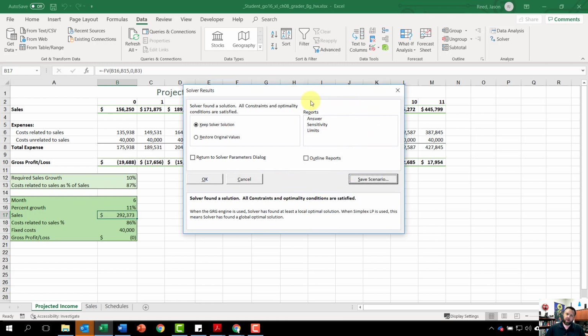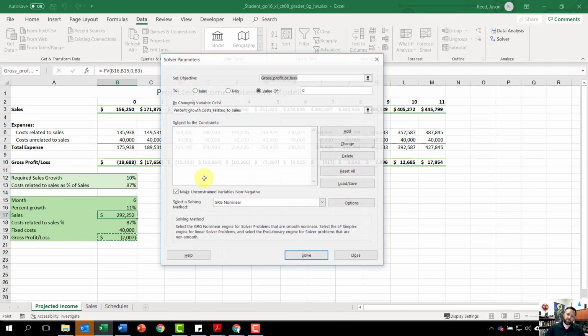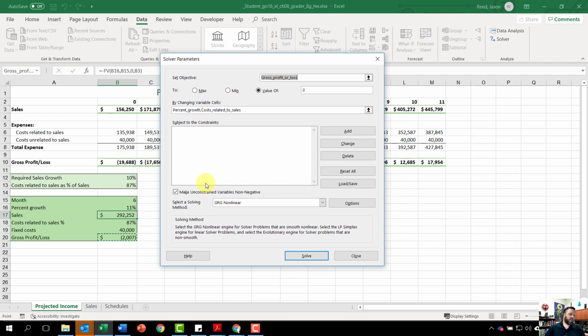Now, very carefully, when you're back in this box here, you need to put a dot next to Restore Original Values. And go ahead and put a check mark next to Return to Solver Parameters dialog. And hit OK. That will change our parameters back to where they were and allow us to go back into our Solver parameters to find another scenario.